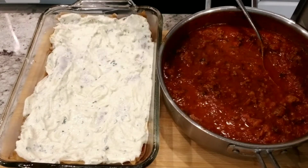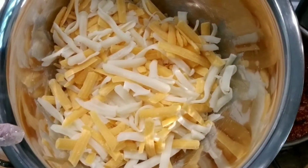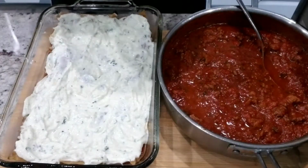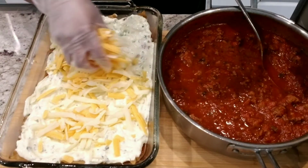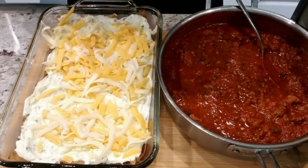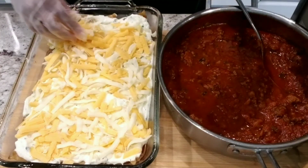All right. And in my bowl, I have some mozzarella cheese and some cheddar cheese shredded. And I'm going to sprinkle that across here. And you just want to get it evenly around as much as possible. Kind of shake it out if you have to. I like to get the thick cut cheese.